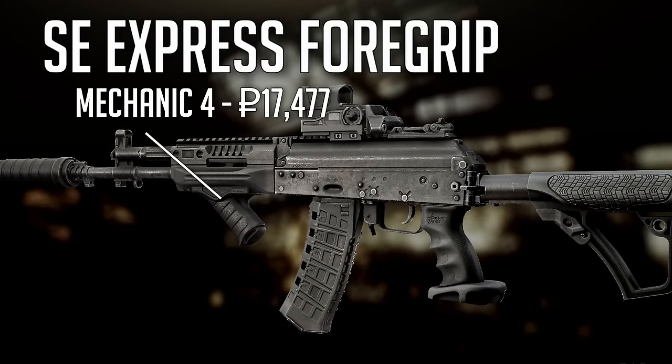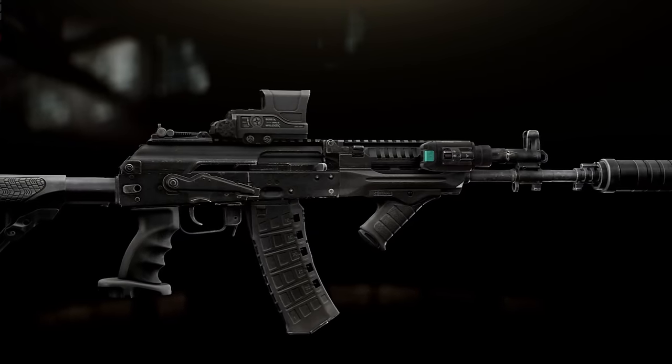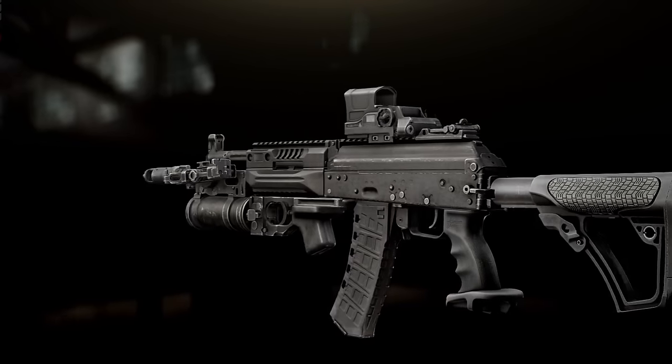And for this foregrip, once again, we're going to go with the SE Express foregrip from Mechanic 4 for 17,000 rubles. Like we've said previously, it is your standard best foregrip for this wipe. After that, you will have a completely meta-modified AK-12. Do not sleep on this weapon. It is a ton of fun to use.